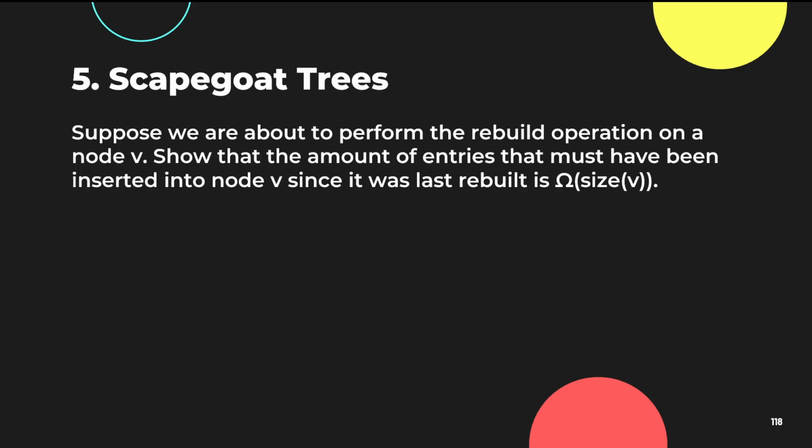Double the size of which one? Double the size of one subtree. So for this, it would be doubling node B, making it more than 2/3 the size of the entire tree to rebuild that side. Is that right? Yes, something like that. So you will have to increase one of your subtrees, so it will be more than 2/3. So what is the number there? I think that should be easy to prove already.